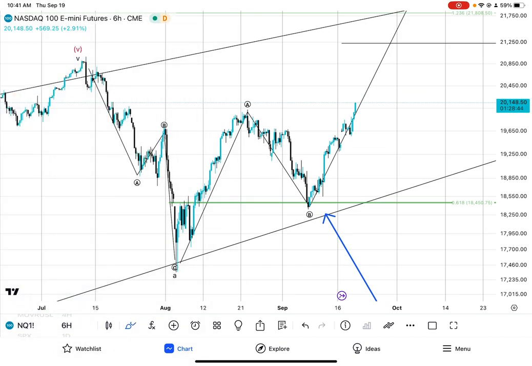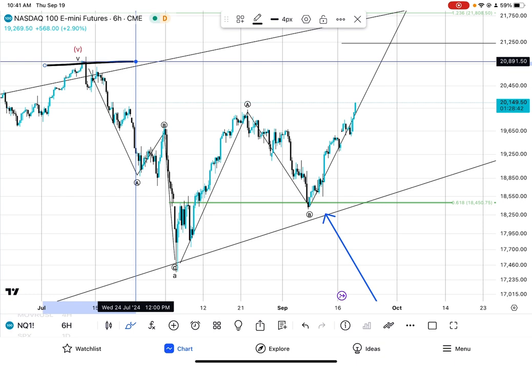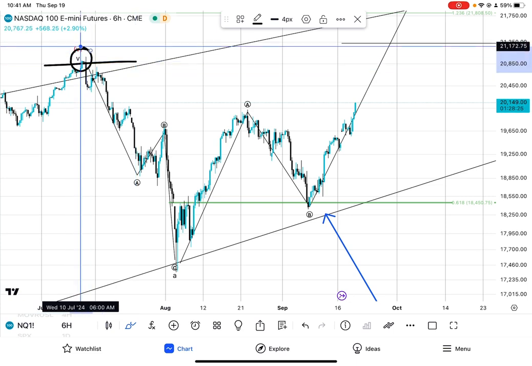Technically, yeah, you could say that the NASDAQ has topped and put in its wave 5, but I do expect the NASDAQ to have another all-time high. I don't think that the US stock market has topped yet. Technically, yes, it has put in its wave 5. However, I think it's currently within some sort of ending diagonal or a 3-3-5 Elliott wave flat pattern, and we're likely going to see another new all-time high.